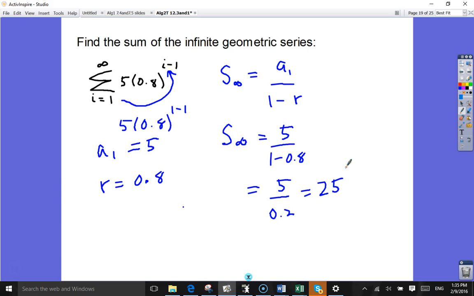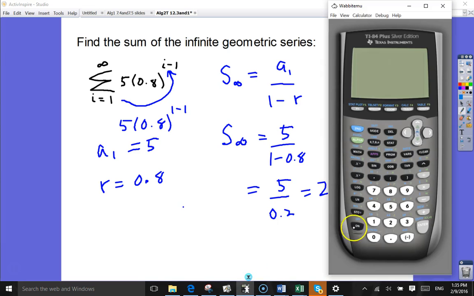Could you use the summation notation? Could I go to the calculator here and bring up the alpha window 2? So let's say I wanted to do it like that. X is my variable, my index, and then I'm going to go 1. So the question is, what are you going to put on the top? There's no infinity symbol in the calculator.